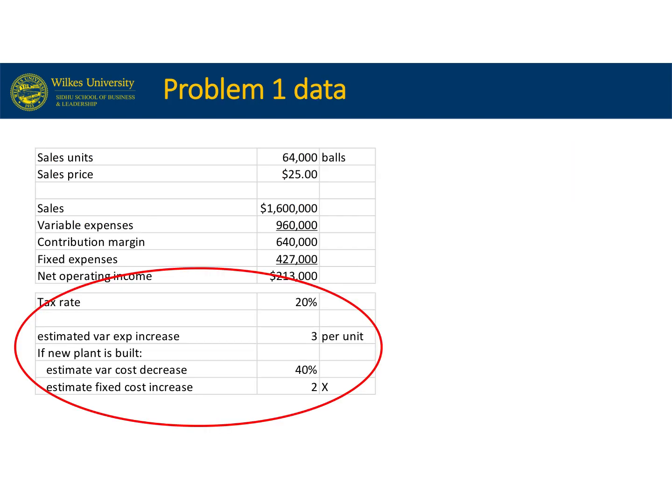For part B, we'll use some of that initial data that was given earlier with the problem. If the company keeps everything else the same, but estimates that next year's variable expenses will increase by $3 per ball, what is the break-even in units? We're going to come back to the next parts in a minute. That information is an estimate that the variable cost will decrease by 40%, but the fixed cost will increase by 40% if a new plant was built. But we're first going to start with just the estimated change in variable costs.